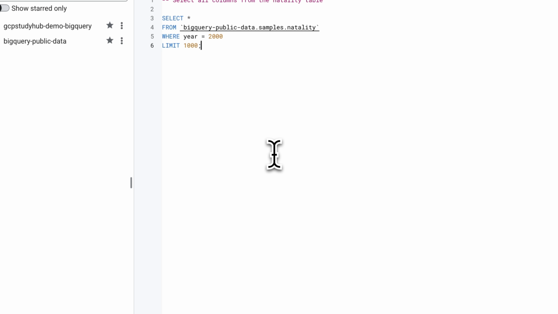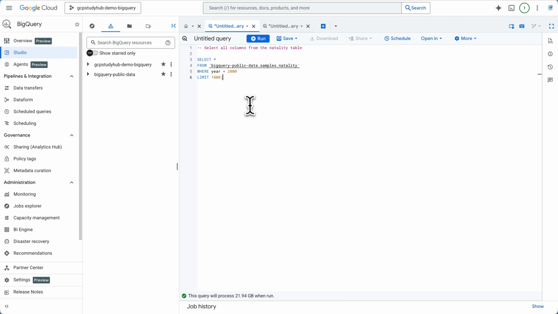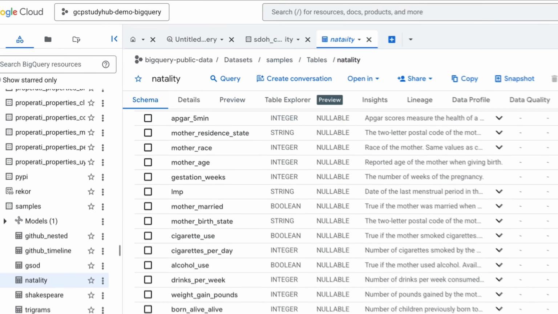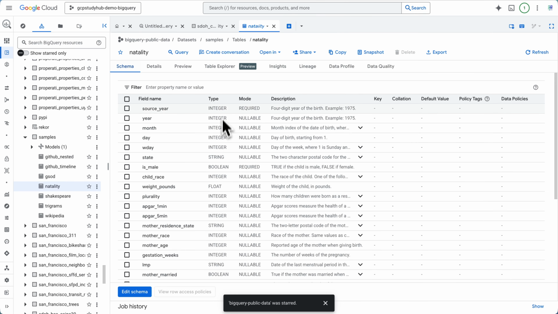Now, there's another benefit of this columnar architecture, and that is compression. So column stores compress well because if you think about it, if we go back to the table, the values in each of these columns are the same type, right?